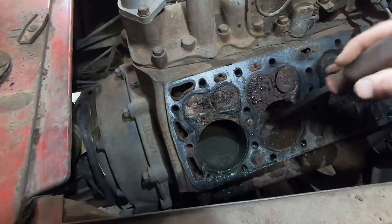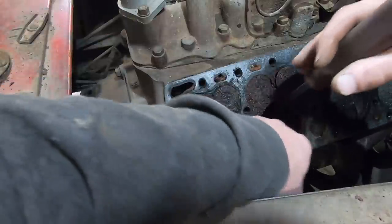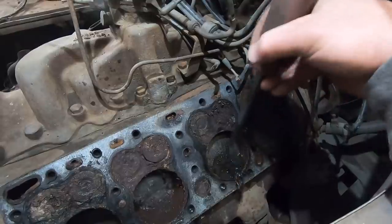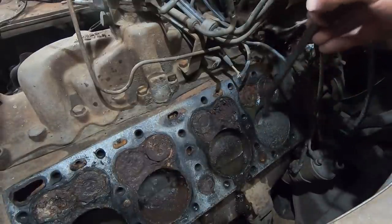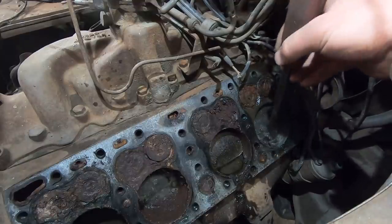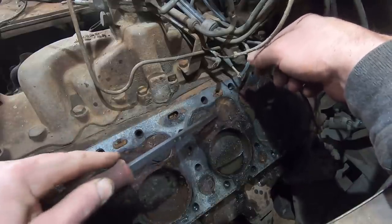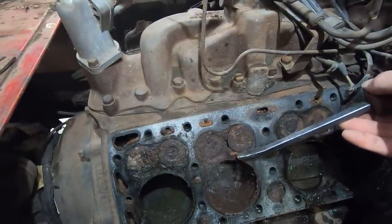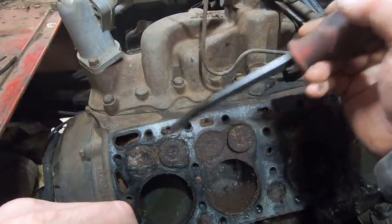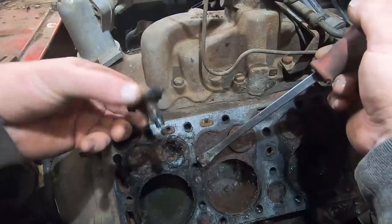Sure it ran when they parked it. Oh, thought that was another one of our valve heads coming off. Kind of is the valve head, just excess material on it. I don't know, kids, this might be a lost cause. Look at all that material. Phew. I didn't even hardly touch it.